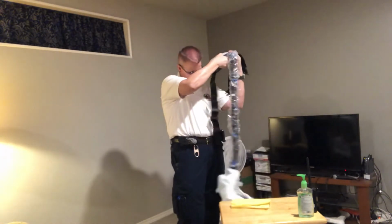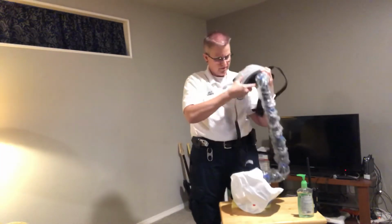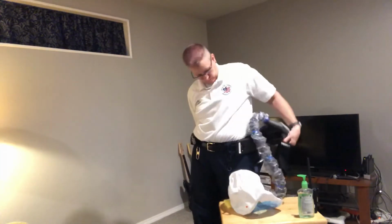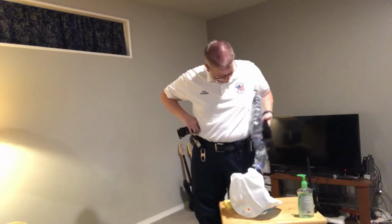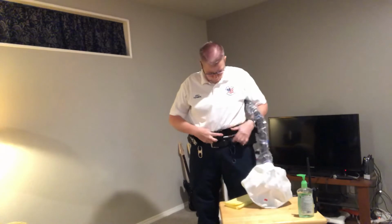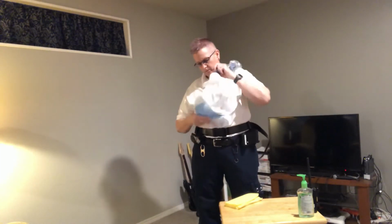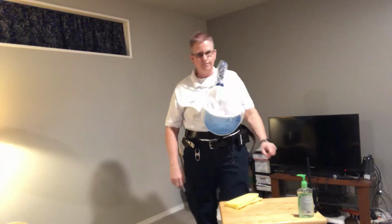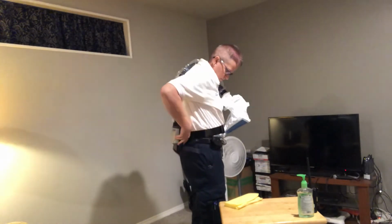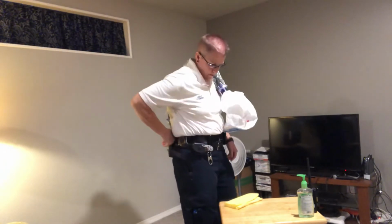So her hoses are hooked up. Now she's going to go ahead and put the PAPR around her waist, the actual unit itself. Just set the hood down anywhere that it's safe to do so. And this is another reason why to empty your dang bat belt here. You can see Jody's doing it a little bit higher up. That's fine, wherever it's going to comfortably fit, where you can have easy access to it. Notice how the PAPR unit itself is slightly to the side, or some people wear it directly behind. She is going to have to access the unit to test it, to check it, to make sure we're good.